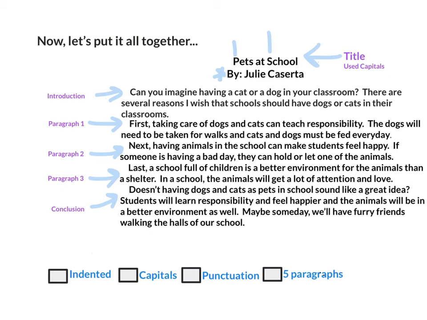So now I just quickly go through my checklist down here. Did I indent on every paragraph? I did. Do I have capitals at the beginning of every sentence? Yes. As I scan through, I see capitals at the beginning of every sentence. So I could check that one. Punctuation. Yes, I see I have question marks where I should have question marks. I have periods where I should have periods, lots of periods. I go through. I see all of those. I even have some commas where I need to pause. So I can check that one.